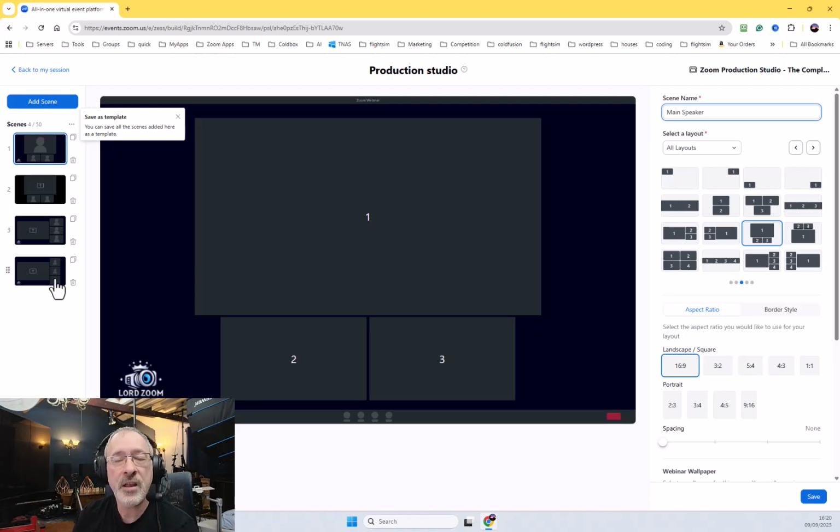you effectively create more than 50, because if you create a scene which doesn't have all the boxes populated when it goes live, that scene is responsive and downgrades to whatever content is being filled in the boxes and only delivers that. So you don't have to do 1 guest, 2 guest, 3 guest, 4 guest, 5 guest, 6 guest, etc. layouts as separate scenes.